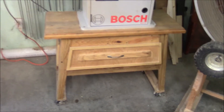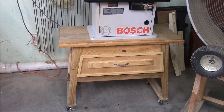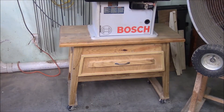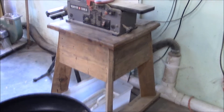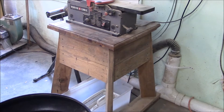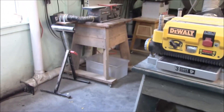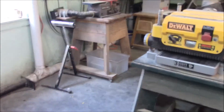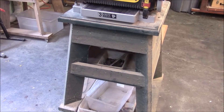These tables I still need to replace. That one there, we rebuilt it last year to try to get it more in line with the other furniture, but I think it's too ugly — it looks too much like Motel 6 for me. This little table is super strong and nice, but it doesn't go along with the other furniture. And the same with the stand my thickness planer is on — neither one of them have drawers or doors or any storage at all. So I've just got things stuck in there, like those plastic buckets and tools and screws and all kinds of stuff. Let's go back over to the east wall.